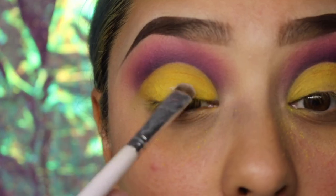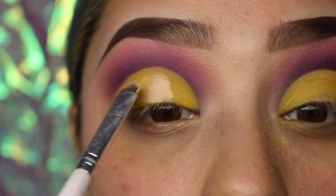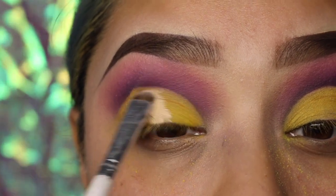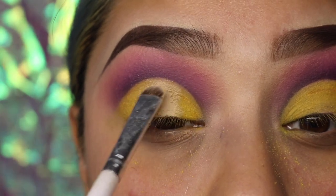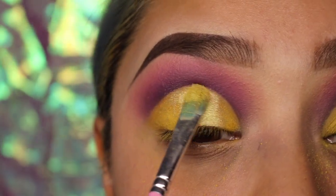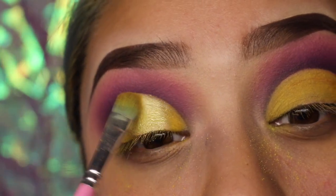So this is where I messed up. I used that Shape Tape Concealer, which is a full coverage yet very heavy concealer — I should have used a more creamy concealer. You guys will see what I mean. I added that shimmer on top of it and it was really hard to maneuver and blend with that yellow. So I recommend not using that one and instead using a lighter concealer. I blended it in to try to make it more believable that the shimmer shade needed to be there.